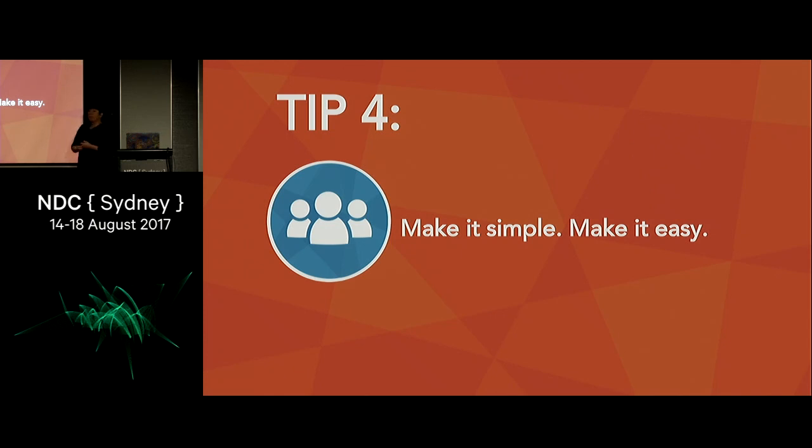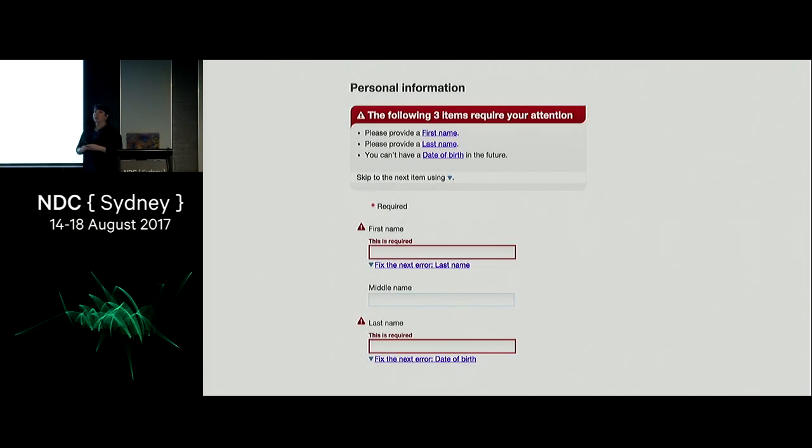Tip 4, make it simple and make it easy. If you were in the previous talk, they had a great amount of recommendations for UI patterns, and a lot of those go back to making it a simple, consistent user experience. One of the worst experiences on the web, which is also one of the most fundamentally necessary experiences on the web, is completing a form. How you recover from error messaging is a huge point, especially if you're doing it for something that you want someone to purchase. How they recover from error messaging is a really critical moment in that user interaction.